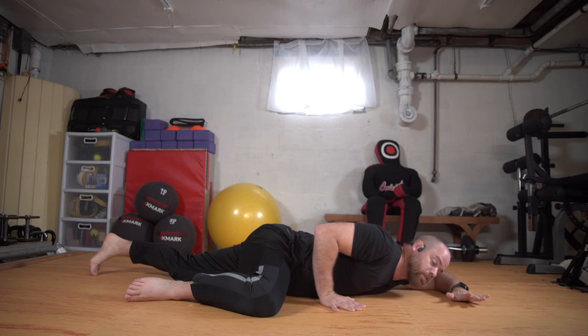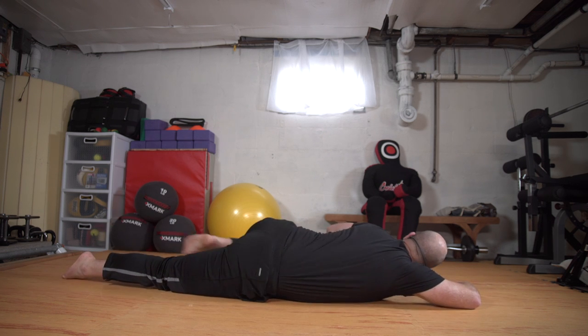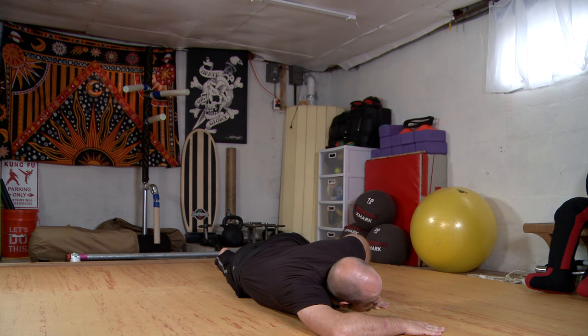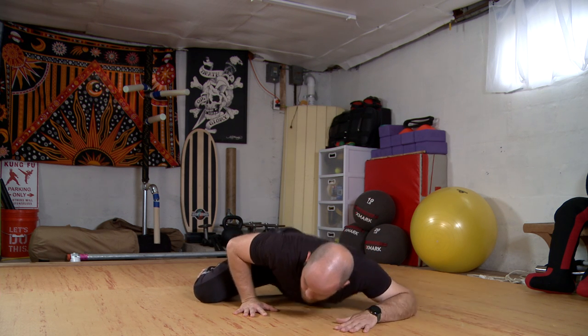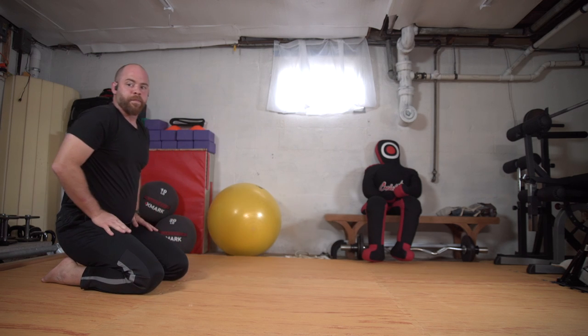While we're here, we'll just switch. So I'm gonna take my right arm to the top, left knee comes up, left hand is like a push-up. We'll switch back, left arm up front, right knee up, right hand by our side. And we're gonna press and come back to that tabletop to our kneeling.